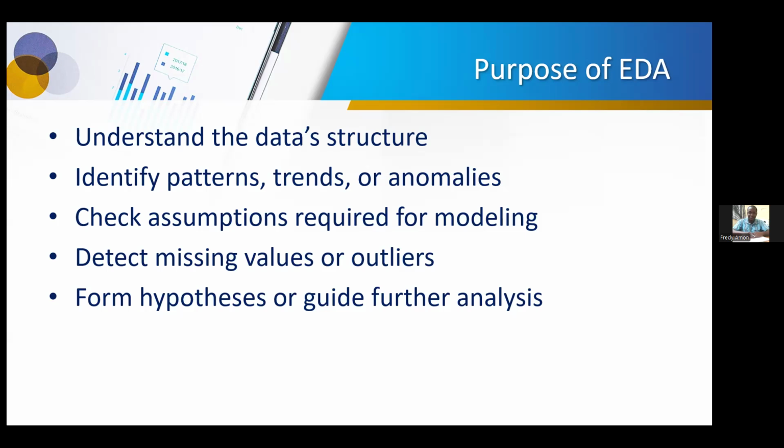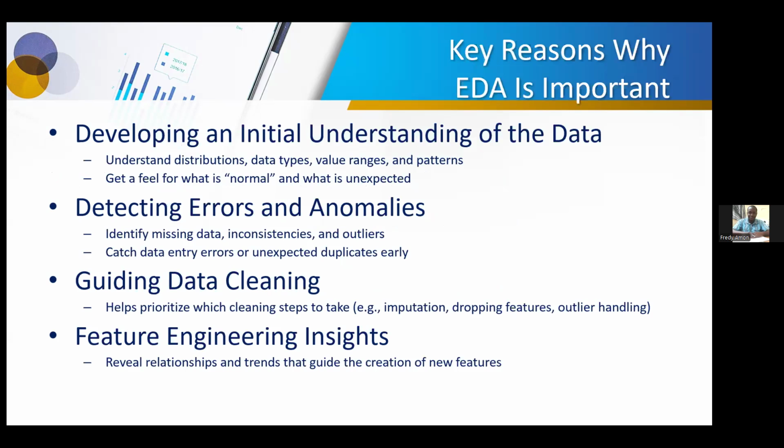Another one is to detect missing values or outliers, which is almost similar to identifying anomalies, and then to form hypotheses or guide further analysis. When we are doing exploratory data analysis, we don't have a hypothesis yet. We just have the data set and we start exploring it. So later on, we'll see furthermore.